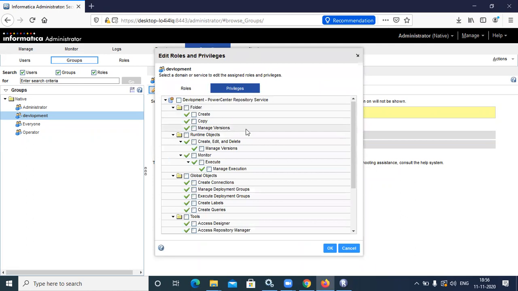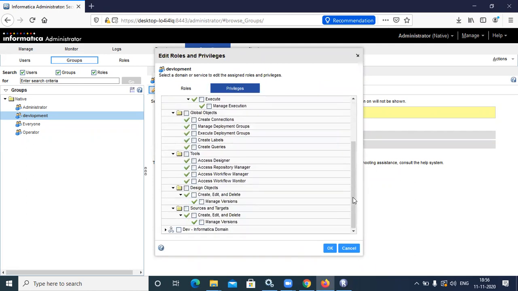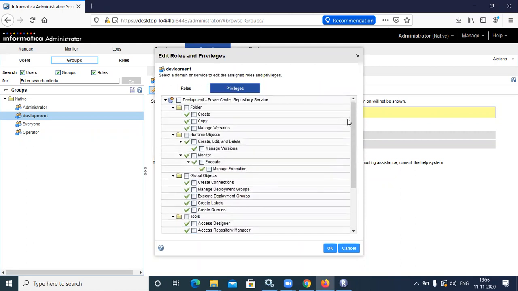So here these are the task options we should give to a developer. Folder: create, copy, manage version. Mainly the folder creation task will go to the administrator.